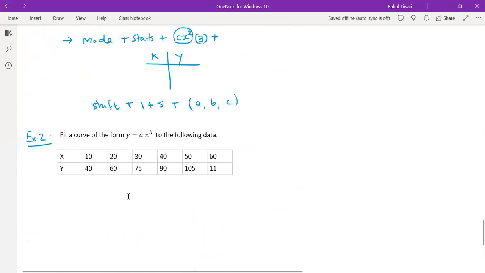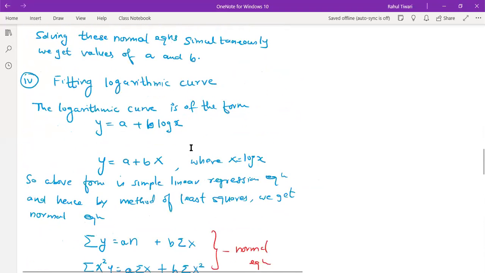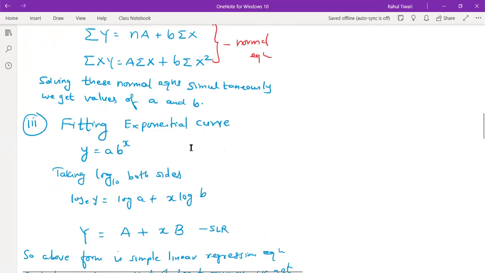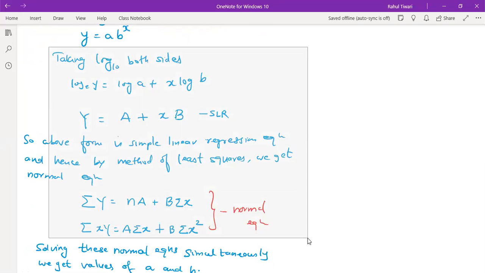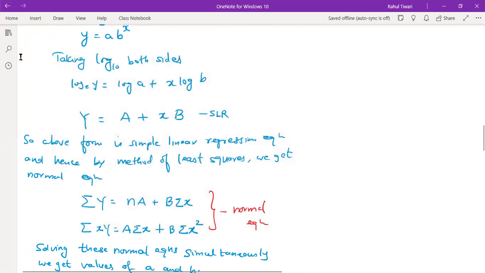One way is that you need to write down the solution. I will tell you how to do it. So y is equal to a x raised to b. This is the power curve. We have to do exactly the same way as we did here. What did we do here? We took log on both sides and everything. So I'll just copy this entire part.